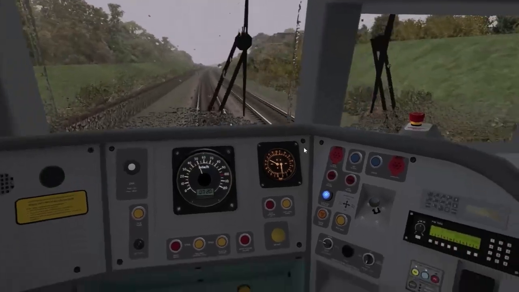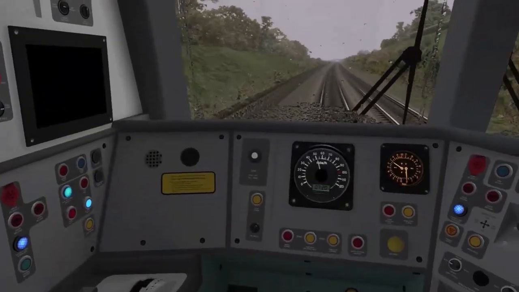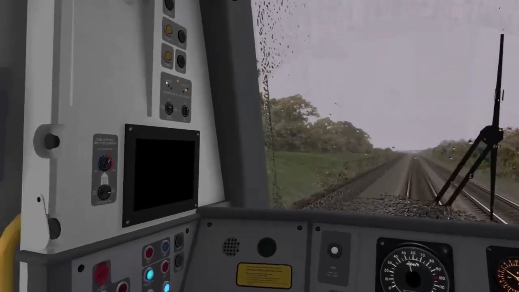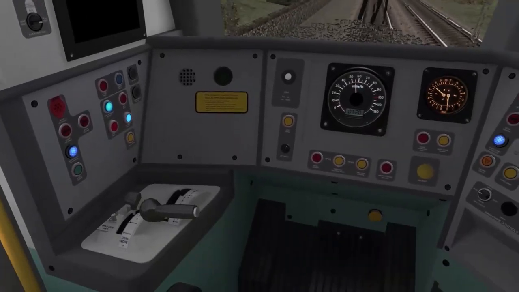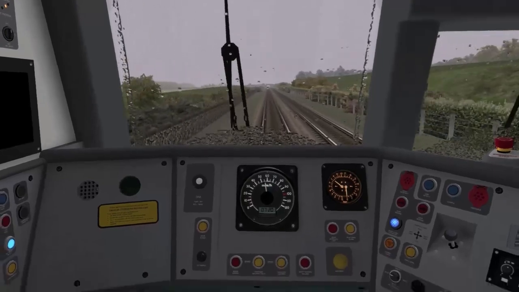And how do I tell? I can tell because of this light here, the WSP activity. Wheel slip prevention, or protection, or something like that. I've actually got no clue. But yeah.